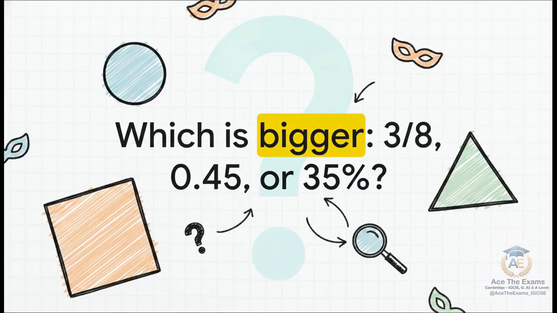Your brain naturally tries to quickly compare an 8, a 45, and a 35, and suddenly, you're second-guessing yourself, you're freezing up. But honestly, don't worry. By the time we finish this explainer, unmasking these mathematical disguises is going to be total second nature to you.